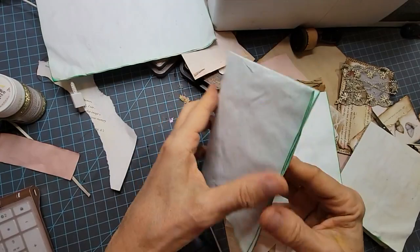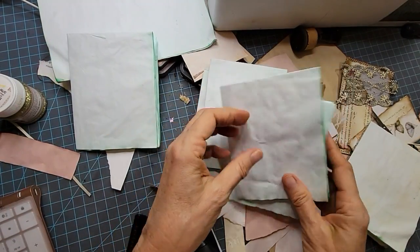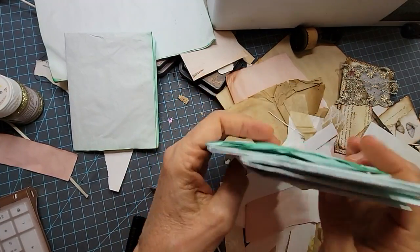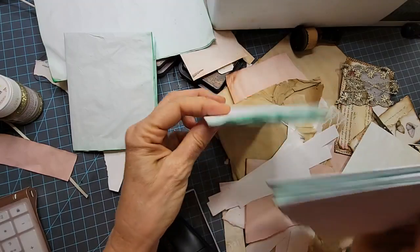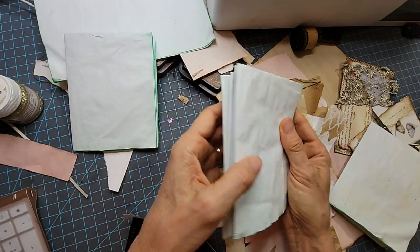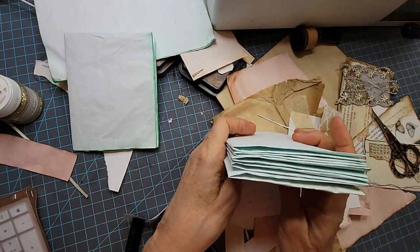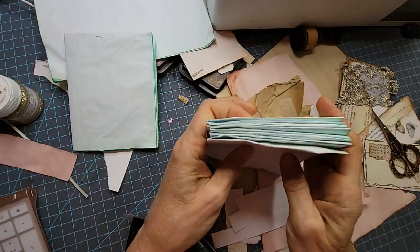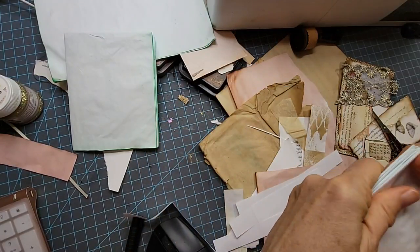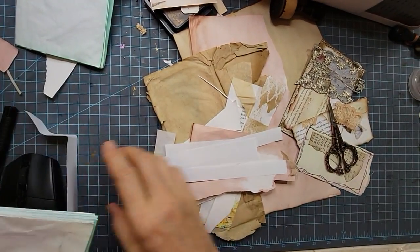Okay, so now one of these is the cover, and these are the signatures. Now, we do have to deal with the sealed part at the top, but the nice thing about these papers, since they're all pretty much the same size, we need to keep the spines intact in the back. Okay, how many do we have? 1, 2, 3, 4, 5. What we want to do is cut a little bit off the top. Let's see what the best way to do this is on camera.